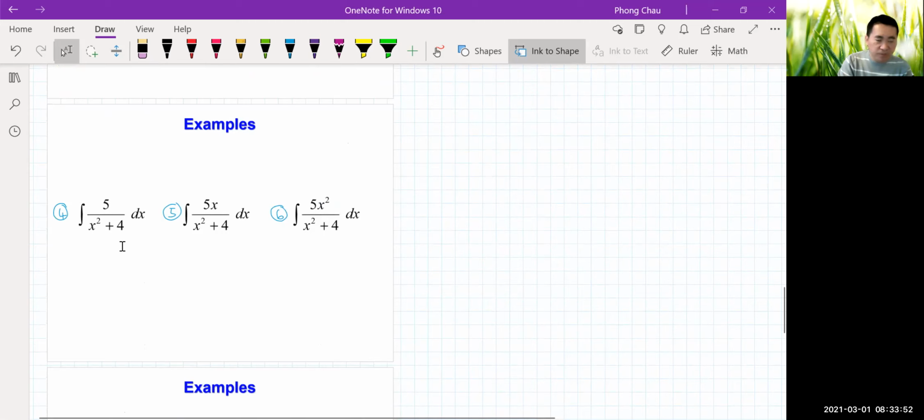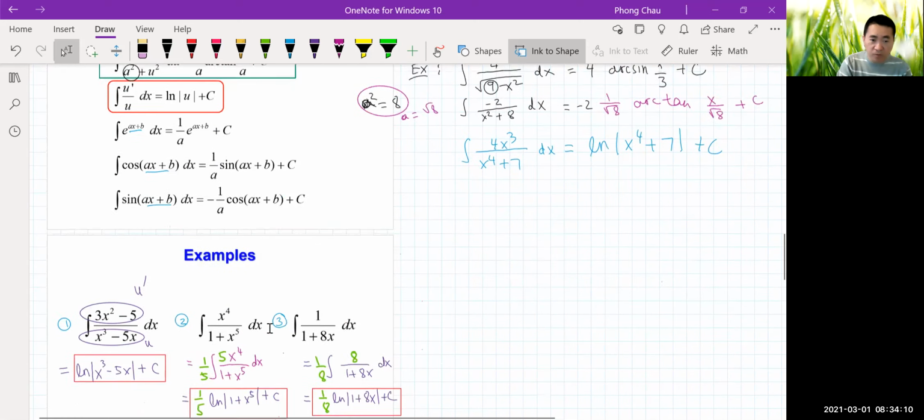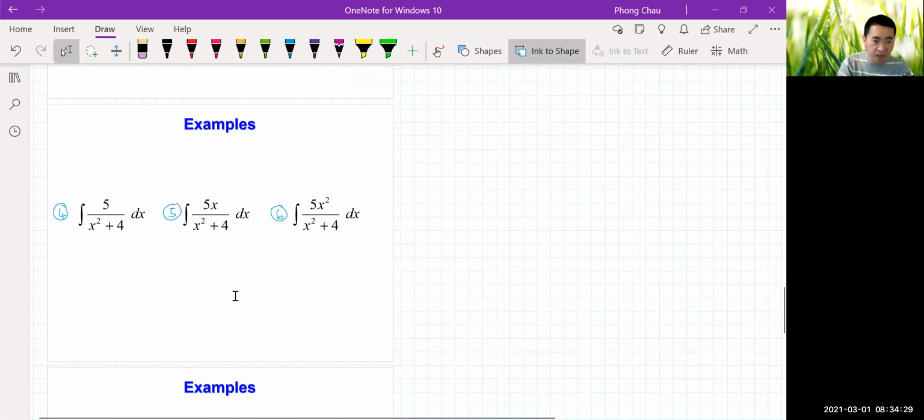Now, what's the difference? You see this is degree 0 over 2, this is degree 1 over 2, this is degree 2 over 2. So different. Now, out of these 3, the one that could use a natural log is number 5, degree 1 over degree 2, because when you take the derivative of the denominator, it's always 1 degree less. So for 4 and 6, you cannot use the natural log, but number 5 you definitely can.